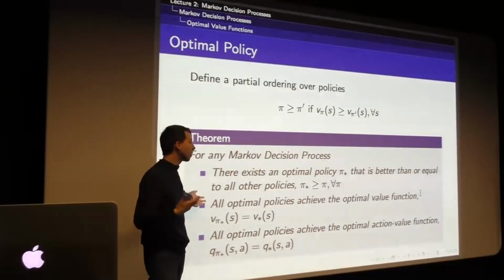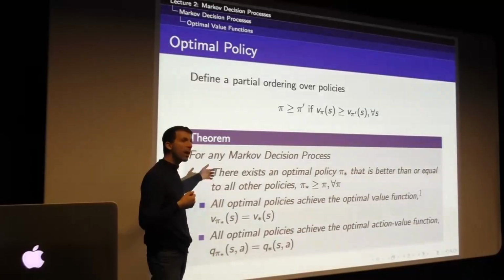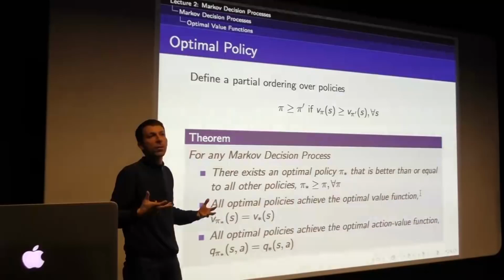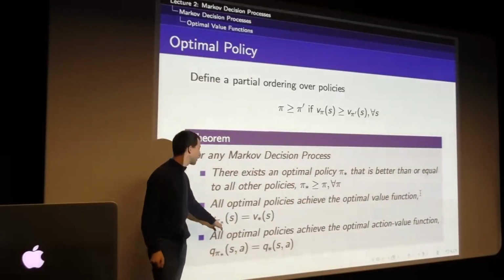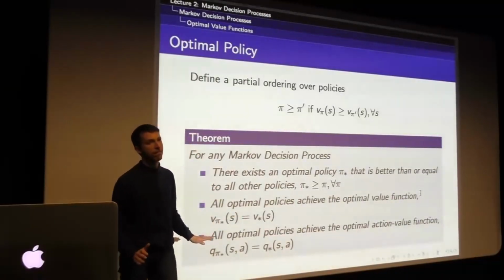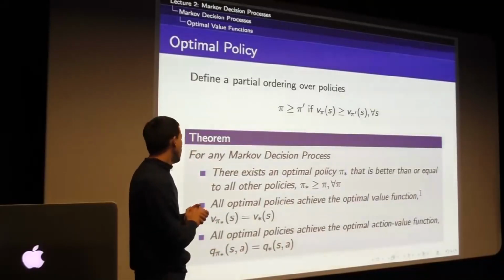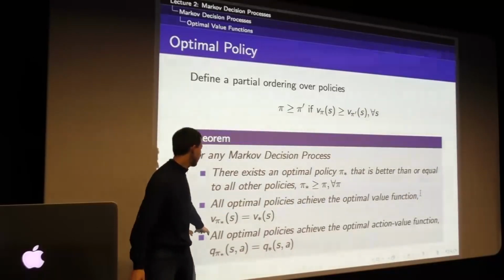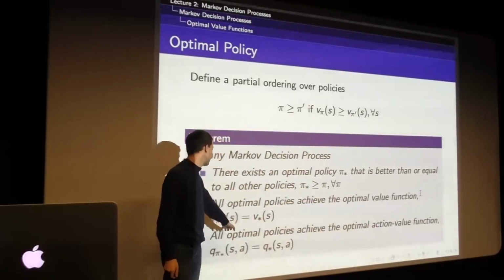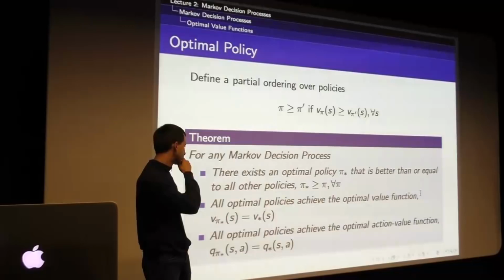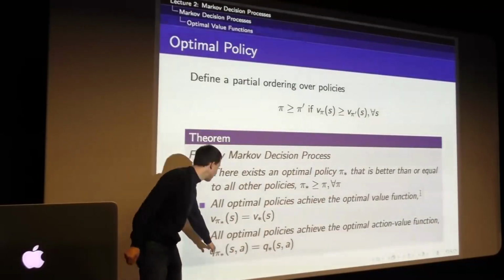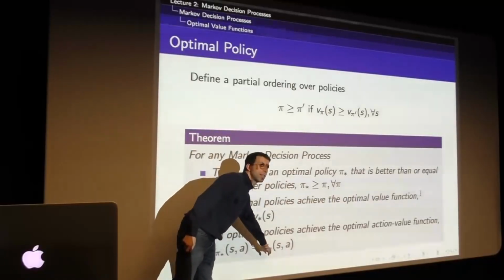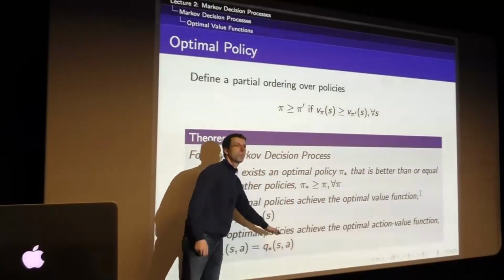So there can be more than one optimal policy, but if they are optimal, then all optimal policies extract the same amount of reward from the system. They get the same amount of juice. So the value functions for those policies are the same. And specifically, the amount of value that they get is given by the optimal value function, the optimal action value function here. The value of pi star is actually exactly the optimal value function that we defined earlier.